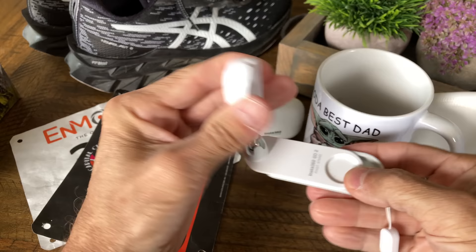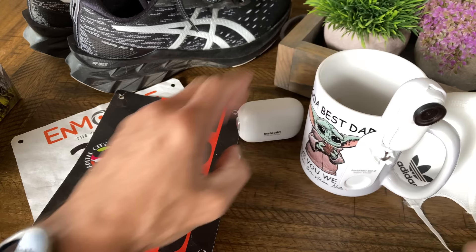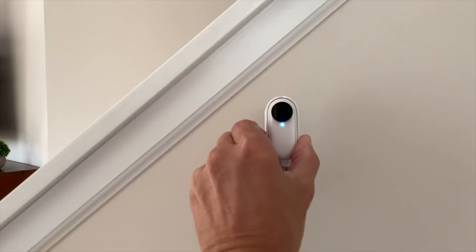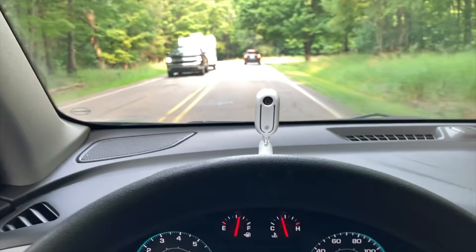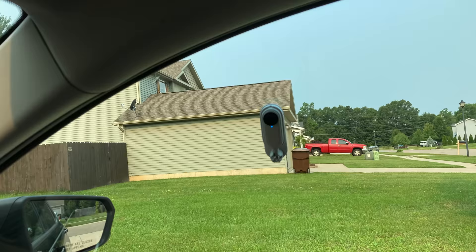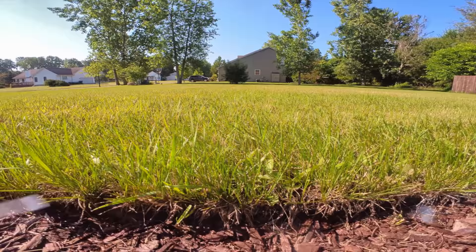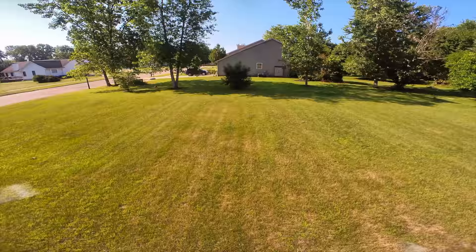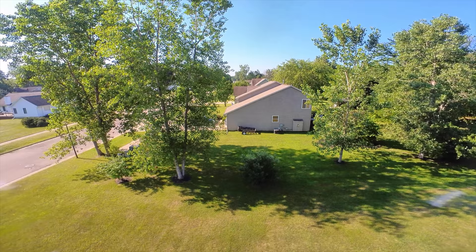Next in the box is this pivot stand, which is really fun and unique and probably the most convenient of the accessories. You simply slide the cover off, which reveals a sticky substance that you can place just about anywhere with a clean dry surface — including my Yoda Best Dad coffee mug, your wall, the dash of your vehicle for time-lapse photography, the inside window of your vehicle, or even on a drone. As a YouTube content creator who makes running videos, I'm always looking for ways to improve quality, and this accessory is making that job a little bit easier.